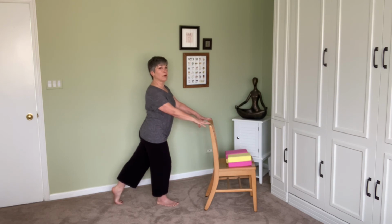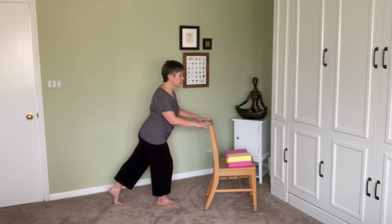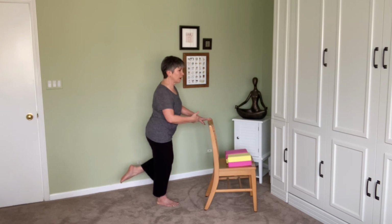Let's lift up the upper body. So here we are in a little lunge. Breathe here, and we're going to come out of the pose just the way we came in. We hinge forward. We pick up that foot, and we start to make that journey, bringing the foot forward.